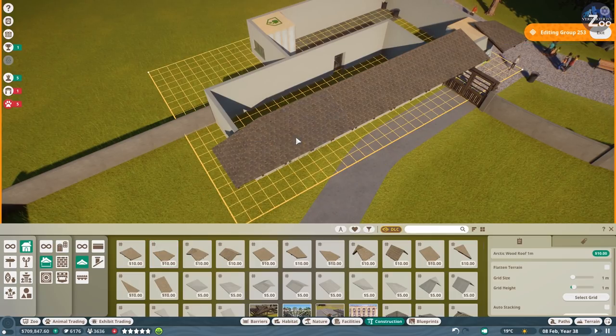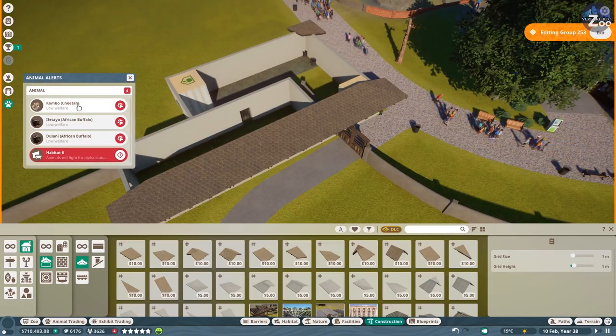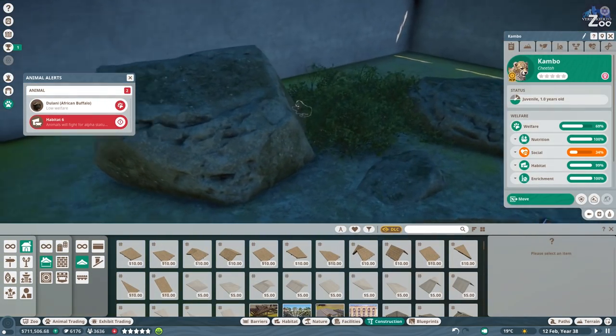Our animals have some severe issues. I need to quickly check what's going on there. I could have just moved it, I guess, but yeah. Low welfare, low welfare, low welfare, animals, low welfare. What the hell? Okay, that's actually stress, right? Yeah, the zoo is getting pretty crowded.